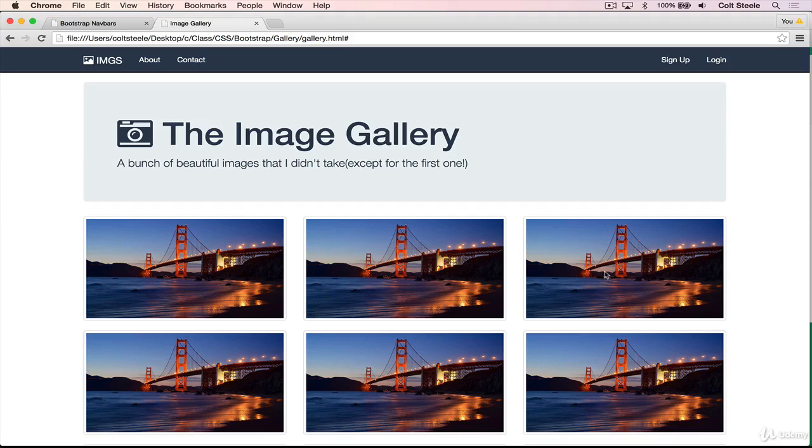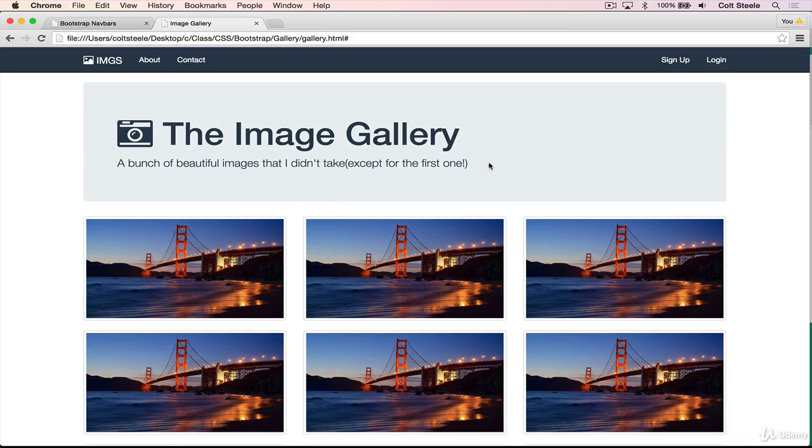We used a grid system down here, and then we used a jumbotron. I introduced glyphicons, the built-in Bootstrap icons, which are relatively limited. There are most of the things that you would use, but occasionally they won't have something. Or sometimes you just prefer the way that the Font Awesome icons look. Font Awesome is definitely more popular than the Bootstrap glyphicons. And the other new thing I showed you was the thumbnail class, which we can just put around an image, and it will constrain that image into our grid, and it adds this nice little border here.